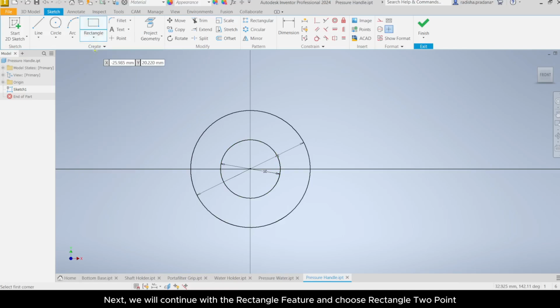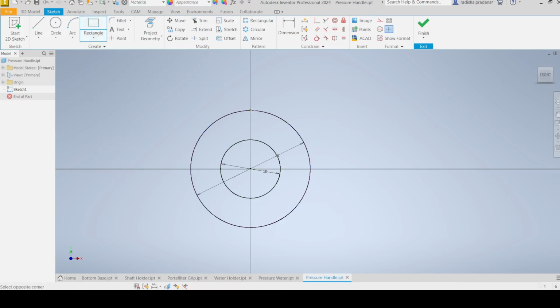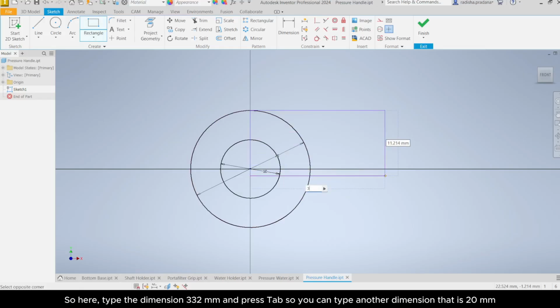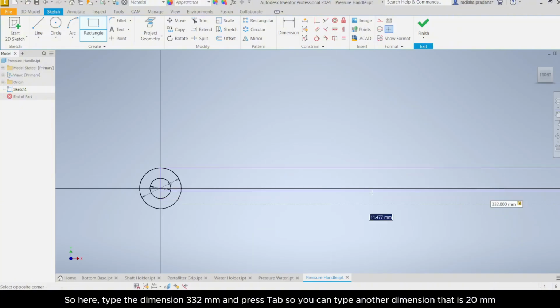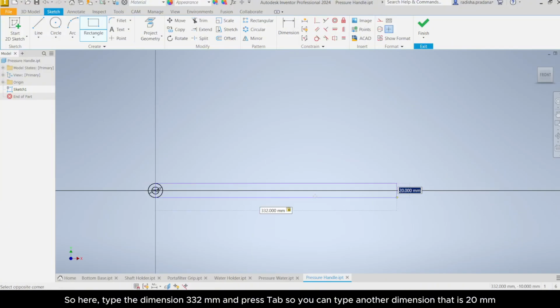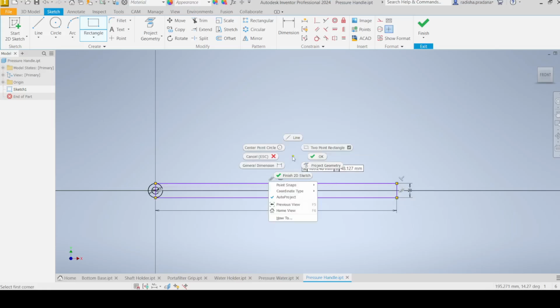We'll use rectangle 2 point. So here, type the dimension and press tab, and type the dimension again, like that. Okay. Boom.